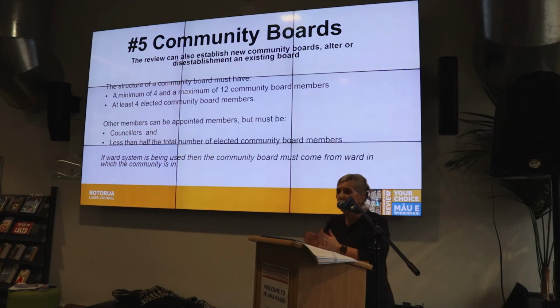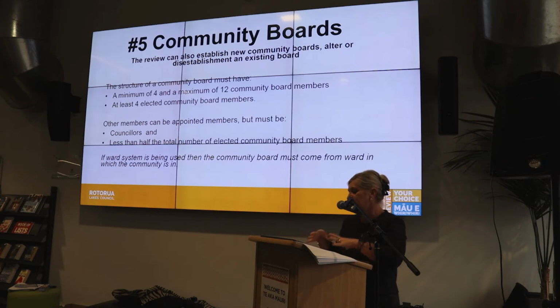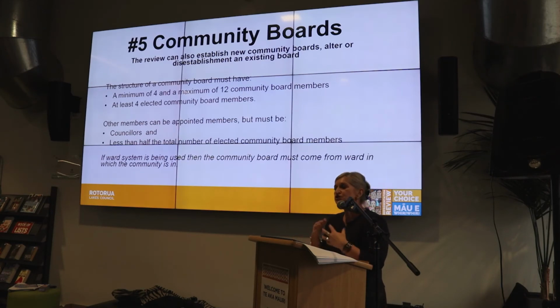Both have been set up quite differently in the past, and our Rural Community Board was introduced as part of the representation review 6 years ago. So they've been in operation for nearing 6 years now. And the way that particular community board was set up was driven from feedback at the time and a number of decisions that were also being made at the time, where the rural community were very strong in coming forward and saying there was not a rural voice around the community table, and hence why after the consultation and the review process the Rural Community Board came to be.